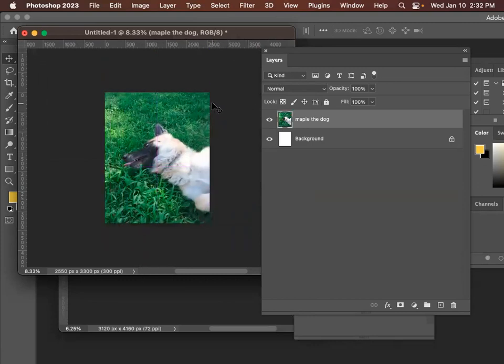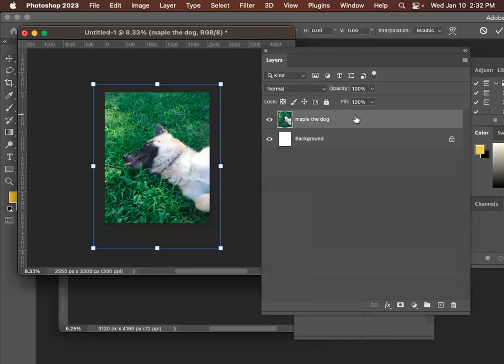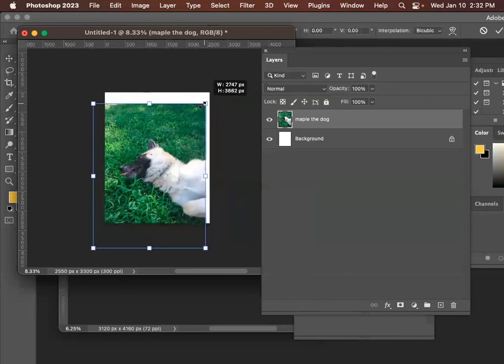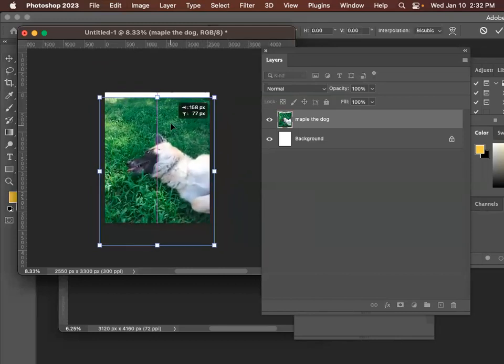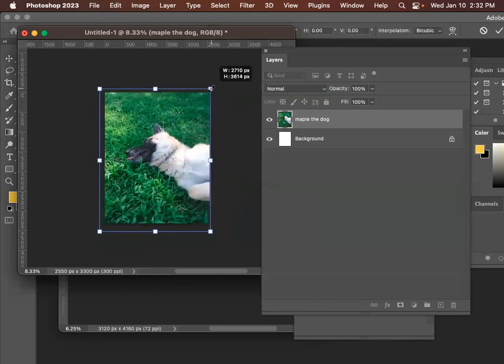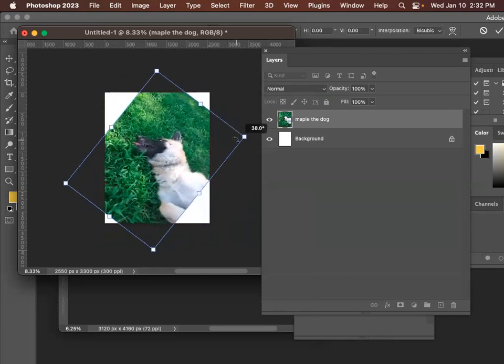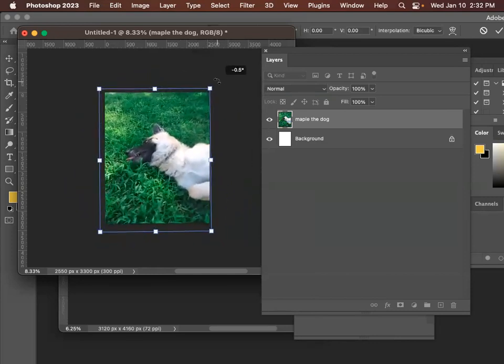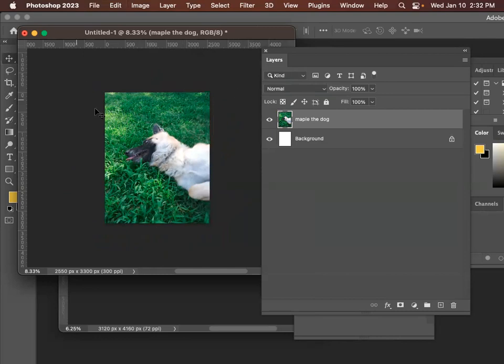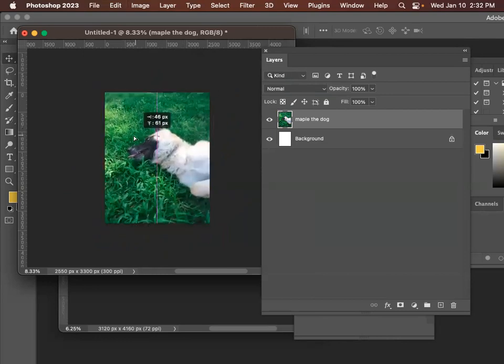Or you actually scale down that photo or transform, Command T. Notice what layer I'm on, Command T. And now I can scale it to make it fit if I wanted to, right? Just like in Illustrator, or I could rotate it. But I would just say like that, and then hit enter. Anytime you do a Command T or transform, you have to hit enter to place it. So move it to where there's no white showing. That's good right there. Cool?